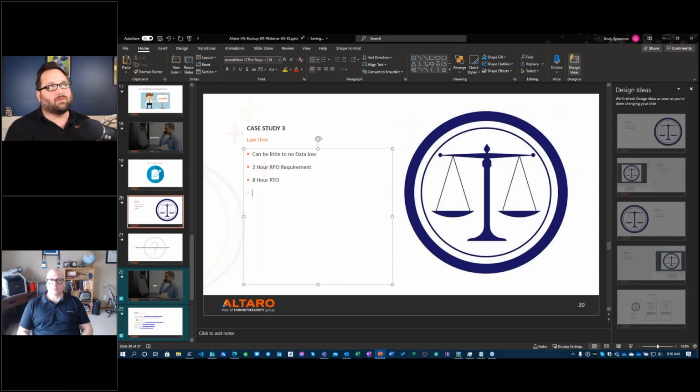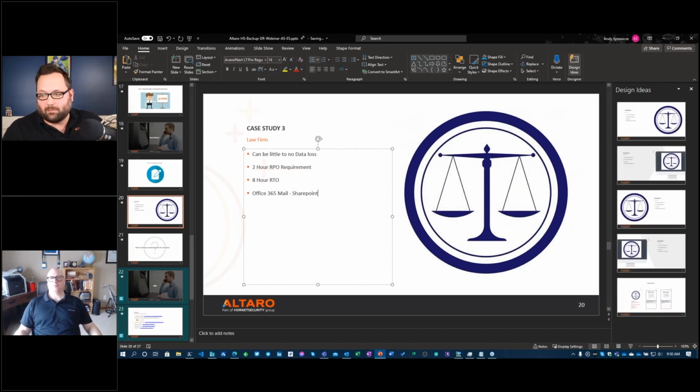And then for a legal firm, if I had to guess, most of them are probably going to leverage something like Office 365, right, for mail at least, possibly SharePoint. I'm just trying to think of the different types of data they would have in play. Typically, there's going to be some sort of business-centric application. The one I remember off the top of my head is a program called Abacus, which seemed to be an application that a lot of law firms use for some of their day-to-day operations. So here I'm thinking, okay, these are some of the key requirements.